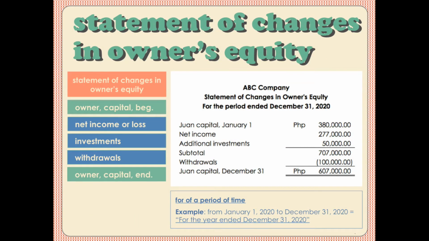Here is a sample of the Statement of Changes in Equity. Here we have the beginning balance of the owner's capital account as of January 1. Then we see the changes in the capital account during the period. The net income and additional investments by the owner are added to the January 1 capital balance, while the withdrawals made by the owner are deducted to get the balance as of December 31.